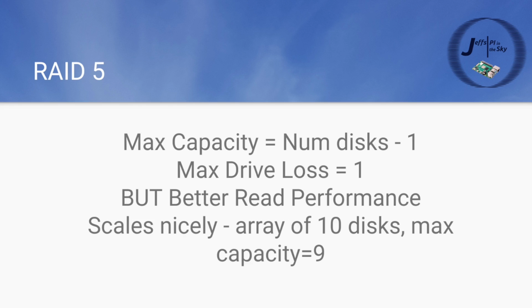Now in this project, I'm going to be setting up my 3 data disks as a RAID 5 array. So out of those 3, if I lose any single disk, I'll still be absolutely fine.